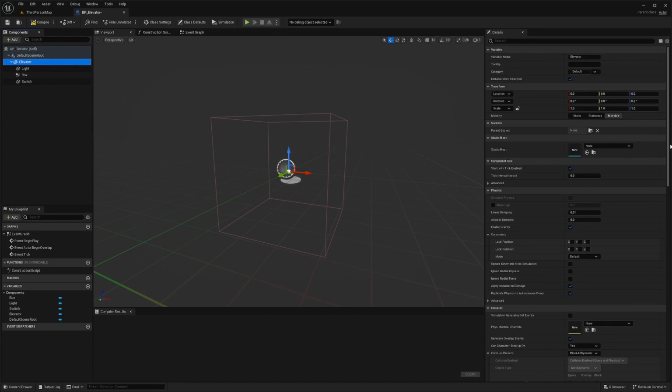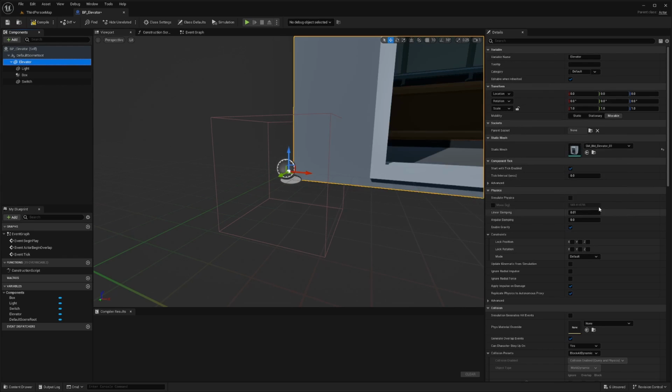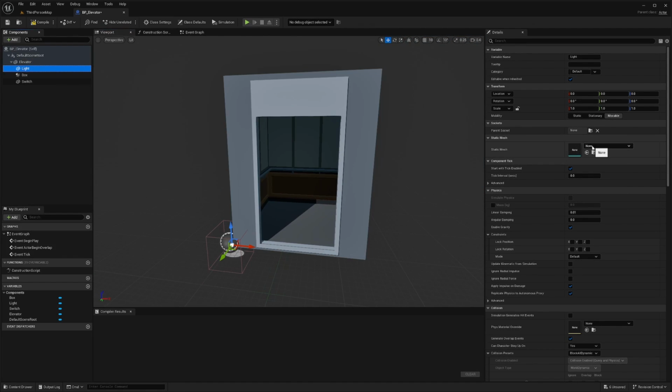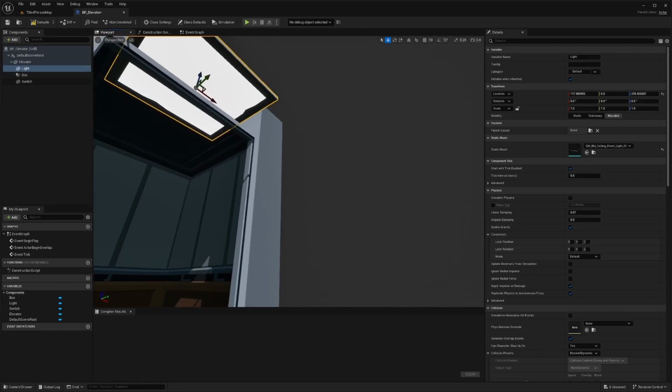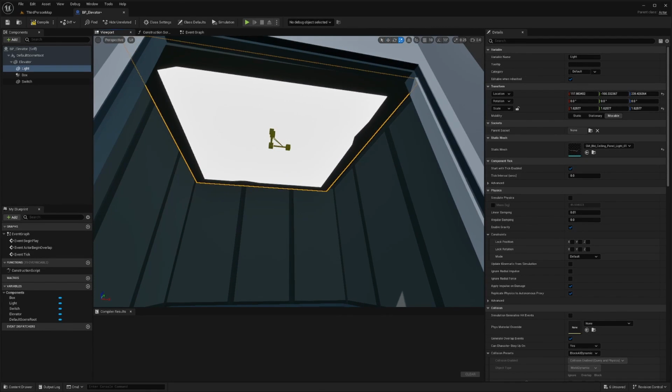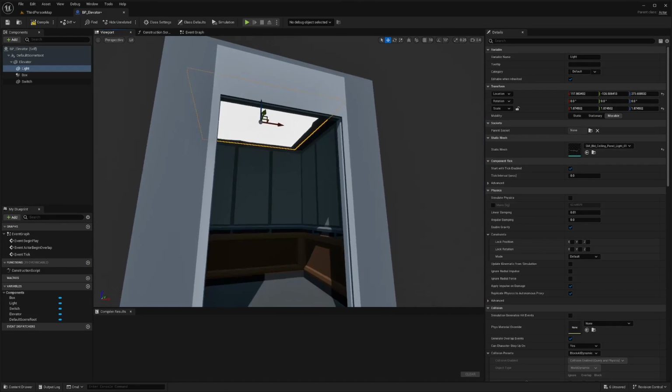So now selecting the elevator, I'm going to be using the Polygon Office pack that we went over, and I'm just going to select an elevator, so a static mesh of an elevator. All right, so this looks good. And now I'll add a light, which is also in the Office pack, and they have a light panel mesh that I'm just going to add in the elevator. You'll see this light that I'm just going to attach to the top of this and scale it so that the whole thing's kind of lit up. All right, so that's pretty good.